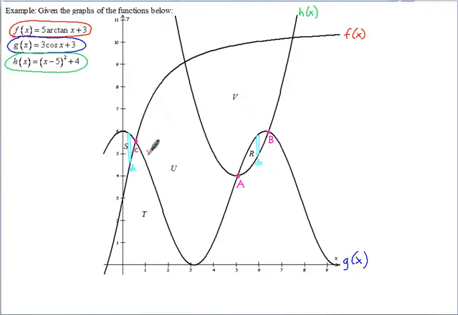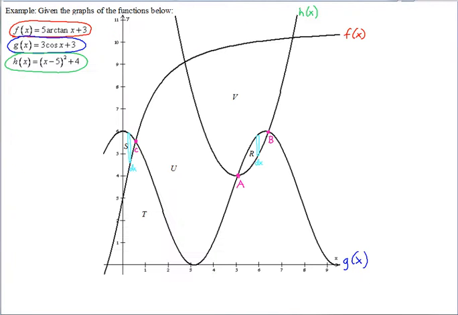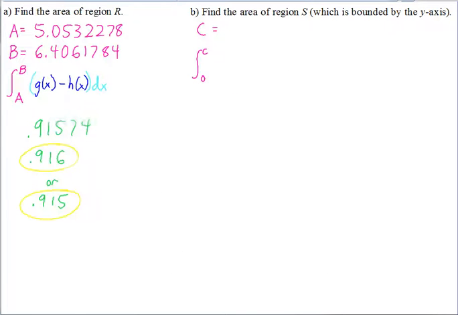So let's go ahead and set up this integral here. For this area, it's going to be the integral that starts at the y-axis, which is 0 to C. So let's leave some room here to write down what C is. And on this one, if we look back at our rectangle here, you can see the function on top is this one, which is g of x. At this time, the function on the bottom is this one, f of x. So it would be g of x minus f of x inside the integral, all times dx.